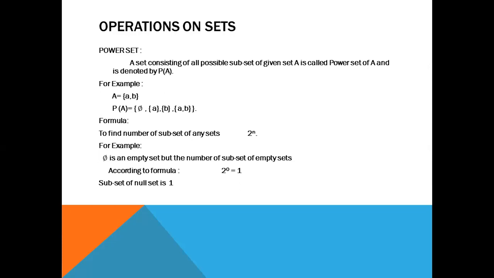Now, P of A. When we are writing the subsets of the given set, we always start from the null set. The null set will be the first subset of any given set. So, null set, then the singleton sets. You know which sets are singleton: those in which there is only one element. You see on the screen {a}, {b}, they both are singleton because there is only one element. And then {a, b}. Null, {a}, {b} and {a, b}. There are four elements in the power set of A.